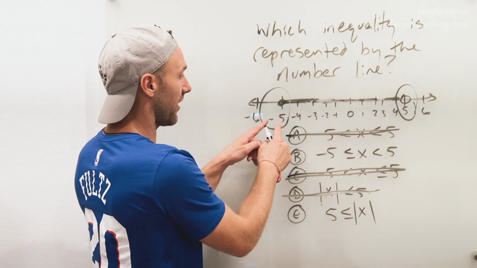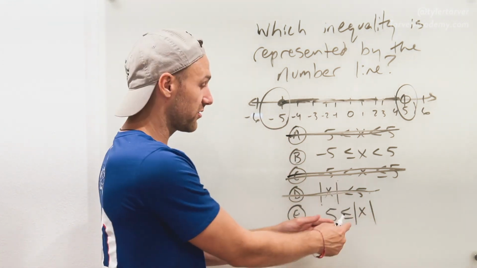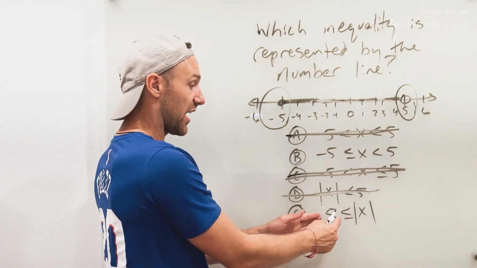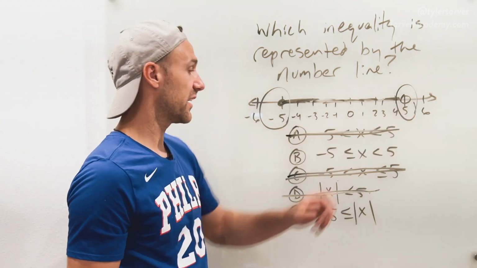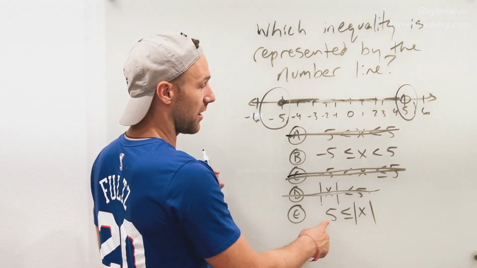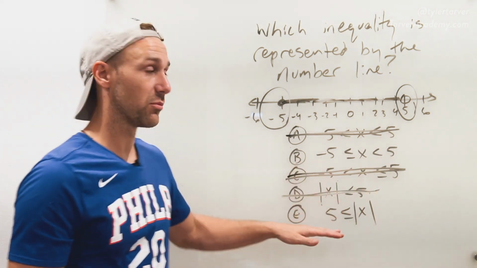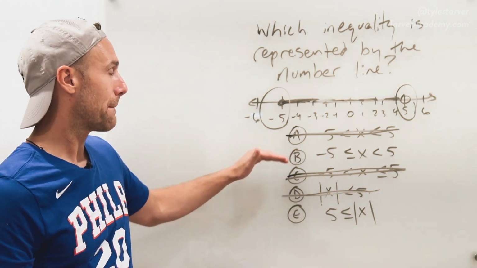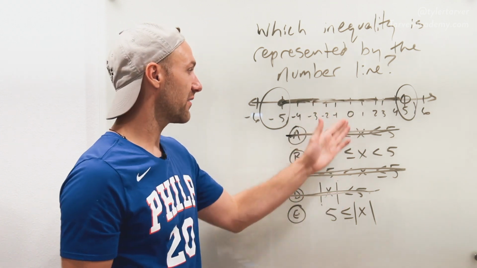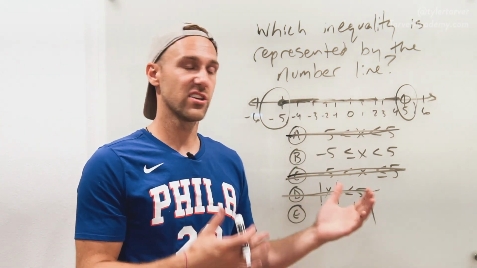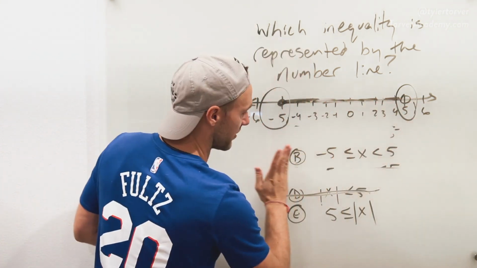All right, and let's try it here. -5 in there. The absolute value is going to get rid of the negative, so that's just going to be 5. So is 5 less than or equal to 5? Yeah, that works. Let's plug in this one. If I put in that 5, it'd be the same thing. It can be equal to it. All right, so we're going to have to plug in some more stuff because we've narrowed it down to 2 options. We need to see what it can be. What I like to do is pick numbers inside of this and see if they work until I've narrowed it down. So it's one of these 2 right here. I'm going to erase them so that it's less confusing, okay?